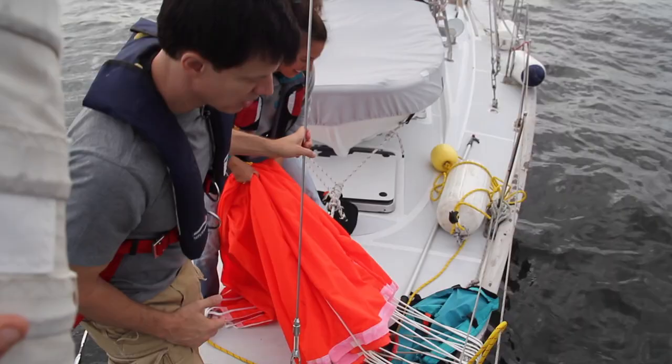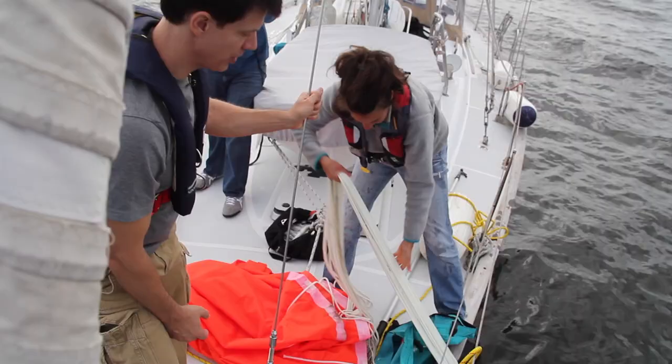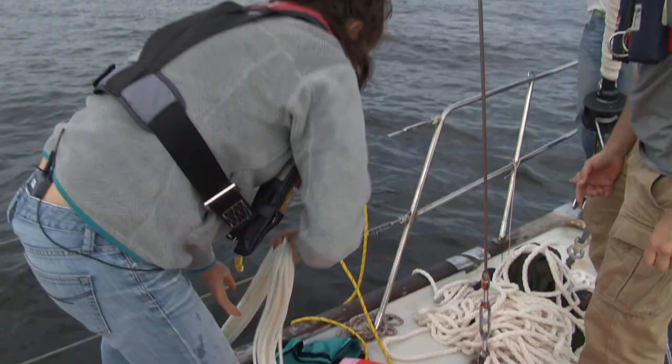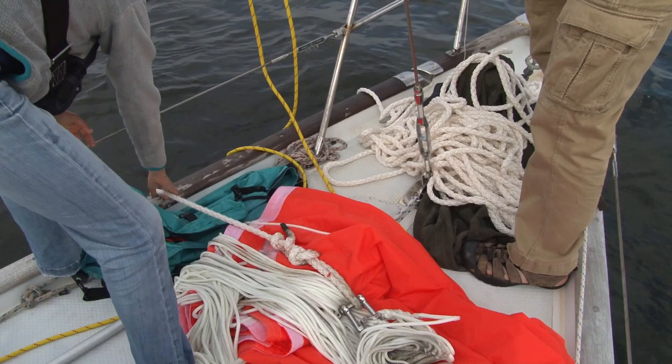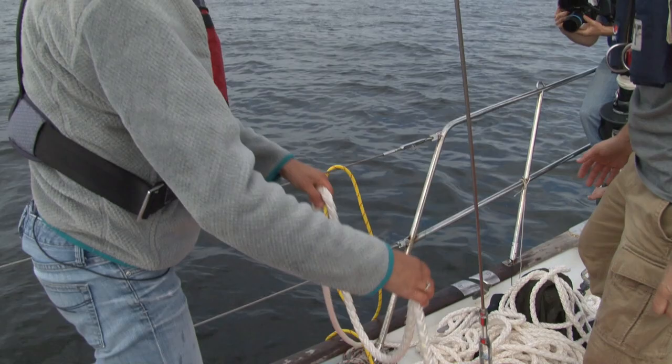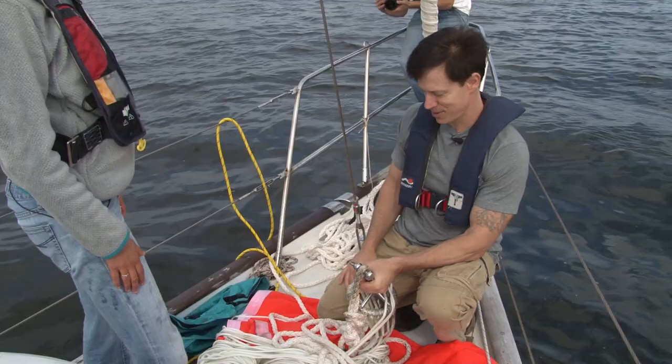Okay, now the canopy's on deck, so we keep pulling on the shroud lines until we reach the hardware. And we want to maintain control of that hardware when you bring it on board. And that will go on top of the parachute until we can get situated with everything else. Perfect. That's the top, you can drop that on the parachute. And now what we want to do is get the rest of the anchor rope situated. Perfect. And then, of course, what we would do then is loosen up the pin on the shackle or swivel, which I'm going to need a pair of pliers for since my screwdriver doesn't fit the hole of the swivel here. And then we would pack the parachute sea anchor.